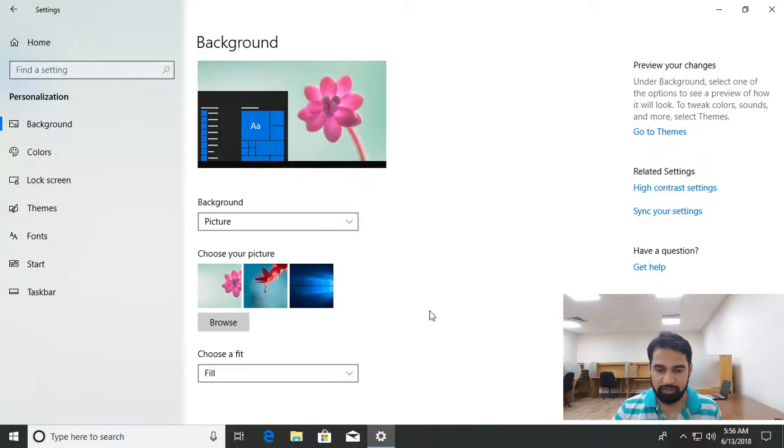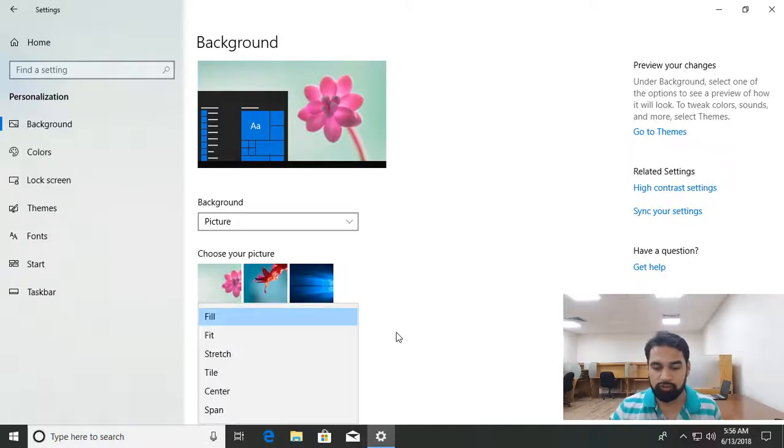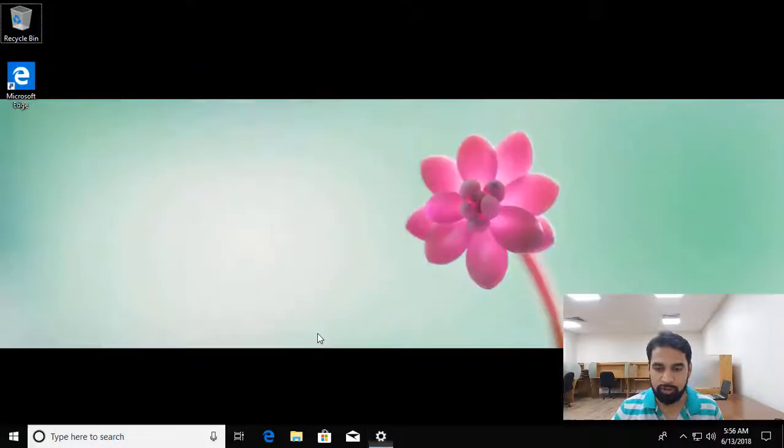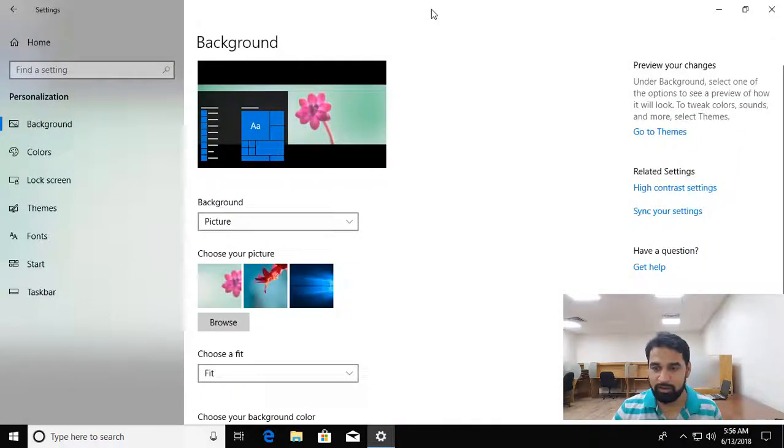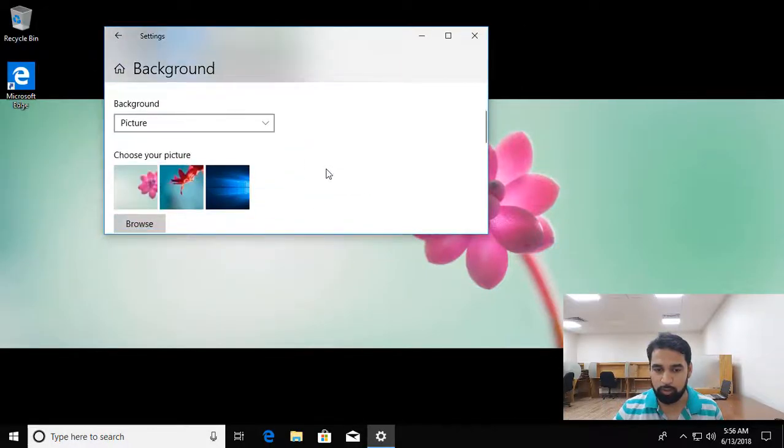Further, we have different settings, because when you are applying a picture it may be wide enough, or the height may be quite big. You can choose from here how that picture should fit on the desktop. It should fill or it should fit. Now I can see this picture was wide enough, so we have fitted it inside in terms of width. So different settings are available. You can play around depending on what setting you are applying.